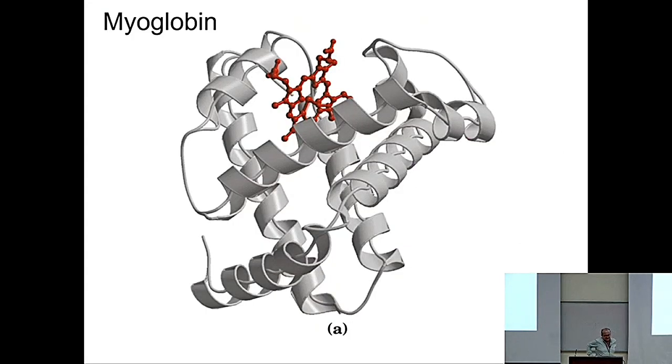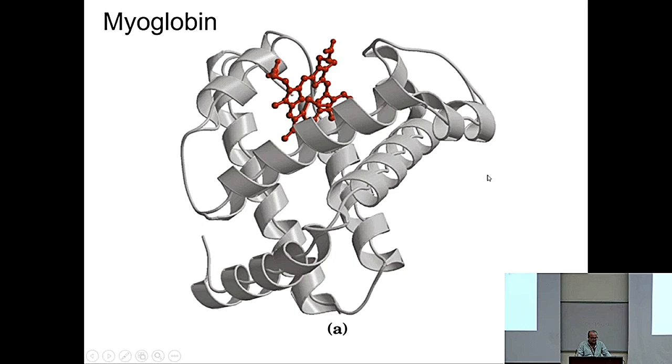This is just to demonstrate to you and get you familiar with what proteins actually look like in the cell. This is not an artist's rendition. This is an X-ray crystallography of myoglobin, so that you won't get too scared by looking at it and say, what is that? Well, this is how myoglobin exists in the muscle. That's its final, in this case, tertiary structure, because it's folded upon itself.